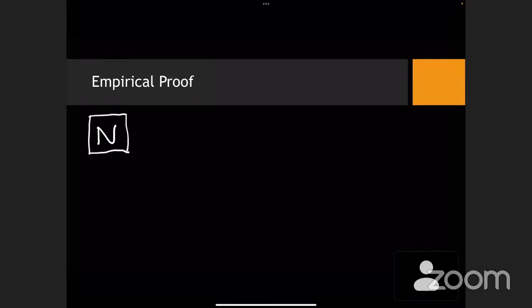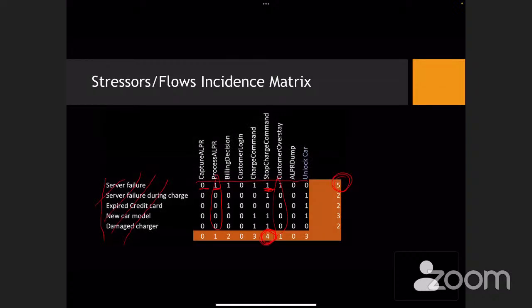And so what we do is we start off with a naive architecture. The bottom orange row represents the totals, how many stressors hit this particular component. If that number's high, then we want to do something to get that down. Another interesting thing that I forgot to say is that if you take all of these totals, add them together and divide them by the number of things in this, that gives you a value of k.